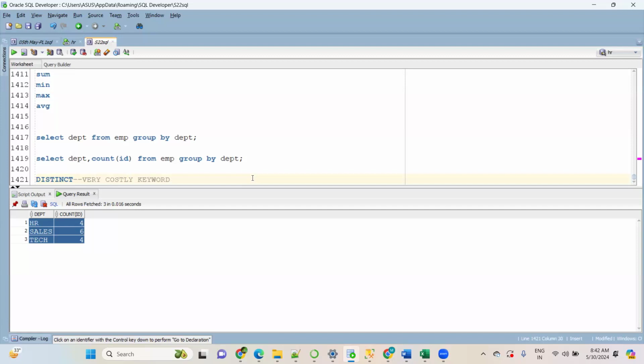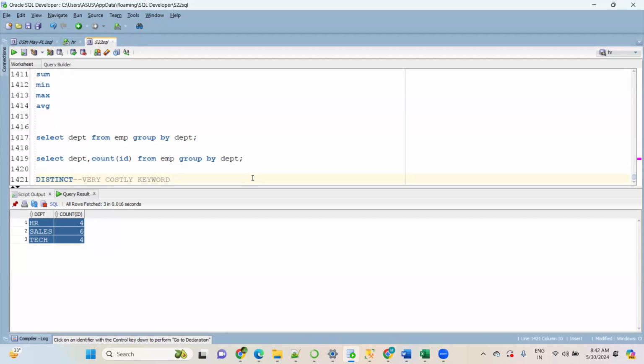The reason is that if you're using distinct in a query, the SQL engine has to perform a lot of tasks, and ultimately it will badly impact the performance of the query. So it is recommended, if it is not required, never use distinct.